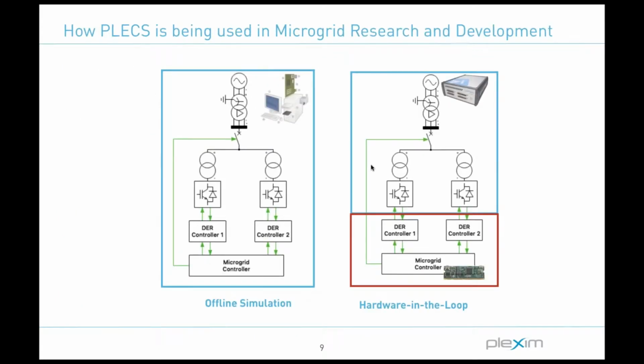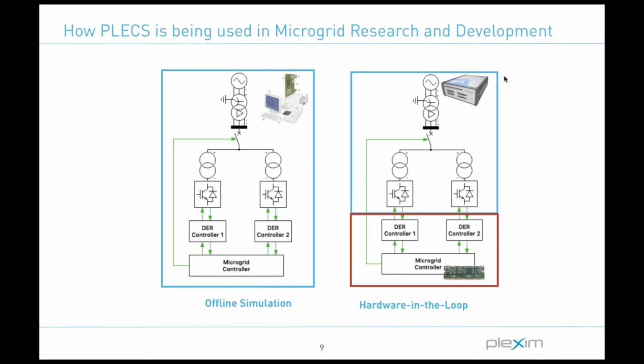So how can Plex be used to work towards that goal and to tackle the challenges we just outlined? Generally speaking, there are two key ways. There's offline simulation, which is the traditional way these systems have been studied, and then there's hardware in the loop, which is used to test real physical controllers and physical systems.